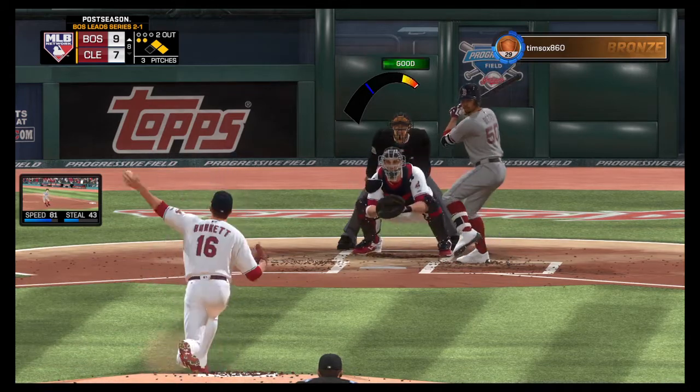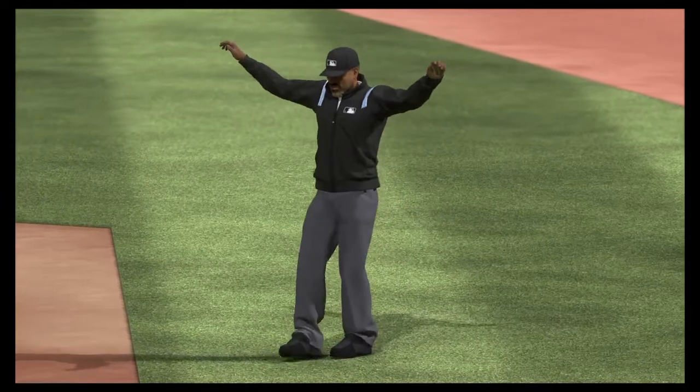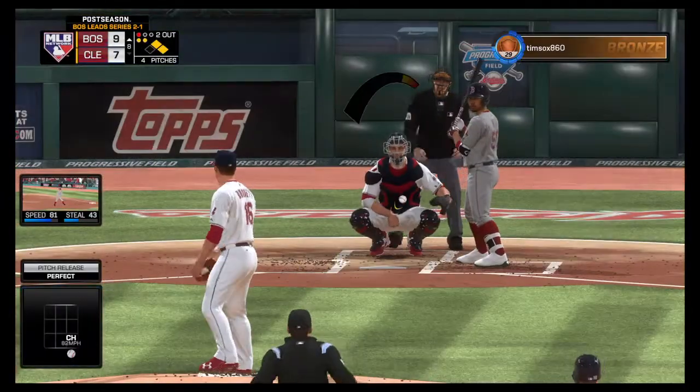A decent lead at second. Here's the pitch. Checked his swing there. Did he go around? No, says the first base umpire. Ball 1.